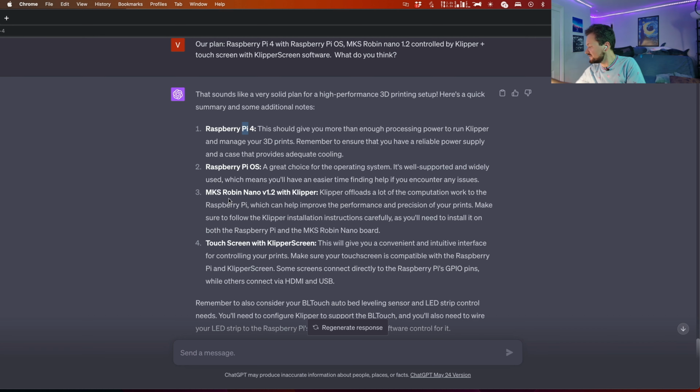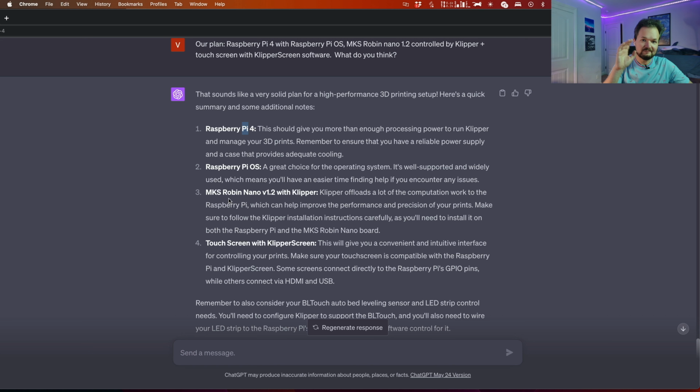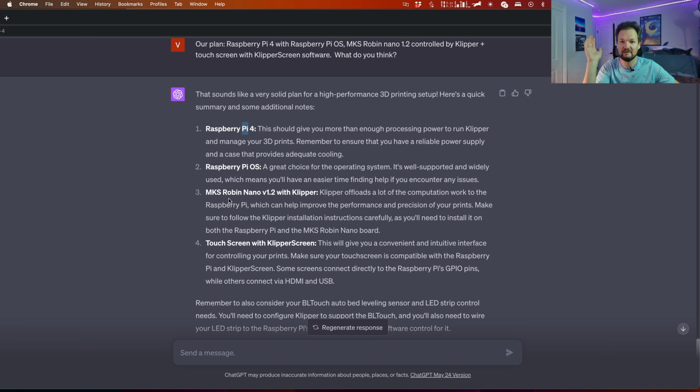It is going to be the processor of the Raspberry Pi, which is much more powerful. So make sure to follow the Klipper installation instructions carefully, as you'll need to install it on both the Raspberry Pi and the MKS Robin.